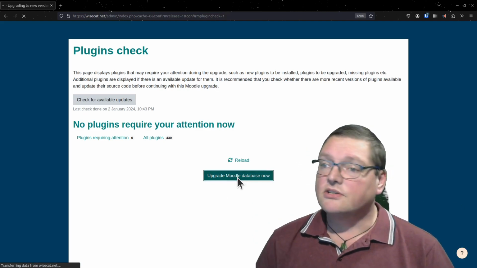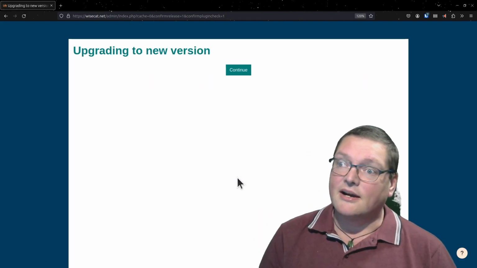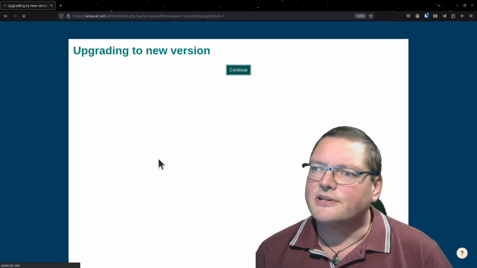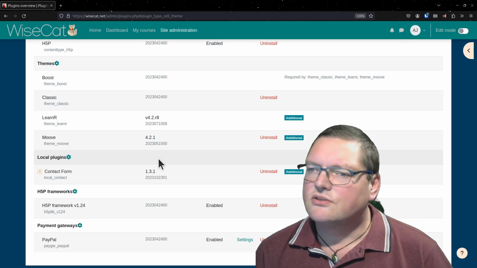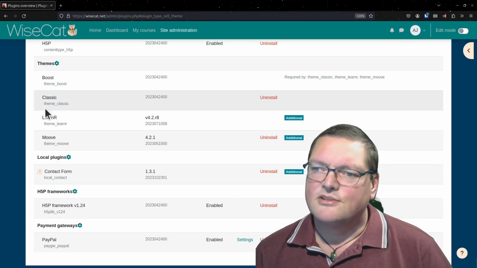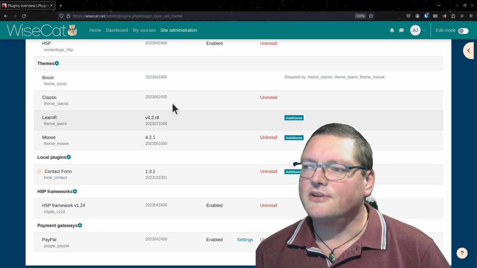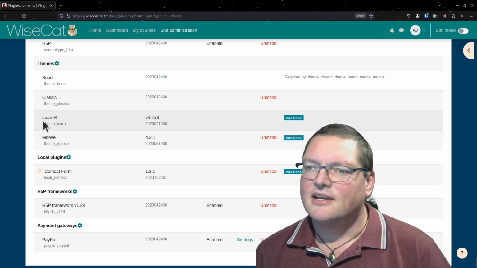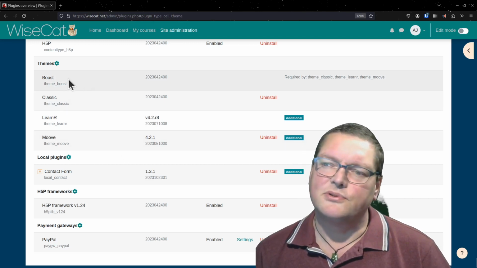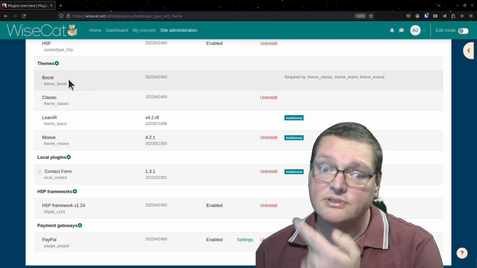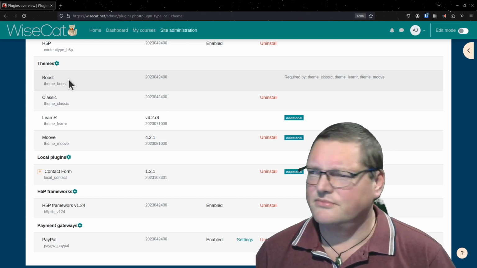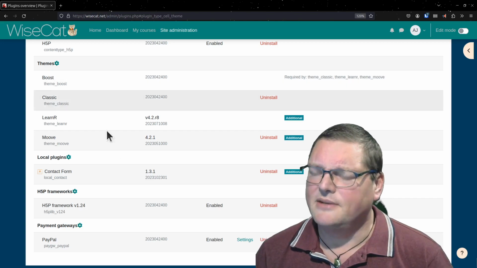So the way to actually do that is to check and make sure that they are Moodle 4 compatible or 4.3 compatible before you upgrade. And that's also one of the reasons why it's good, especially if you're using a third-party theme, to make sure that the theme has a 4.3 version before you actually upgrade. Otherwise, you might find yourself being forced to use Boost, and whereas Boost isn't bad, this is Boost. You know, if you don't want to, then you're just going to have to wait.